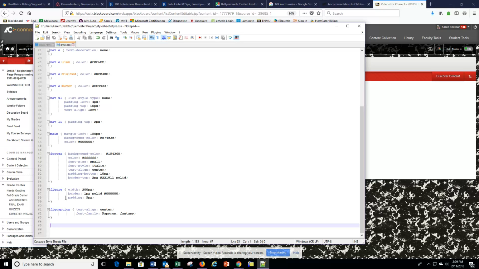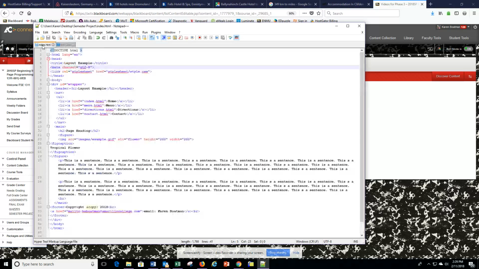I put a little box border around it with some padding, and I also gave my figcaption some CSS as well with the font family and text align. You could have even gone so far as to do some color or a different type of font family, whatever you needed to do. So this is all saved.